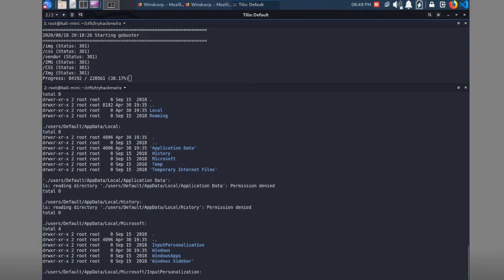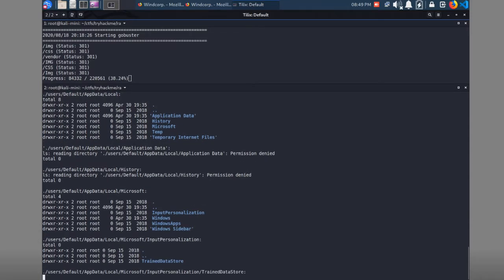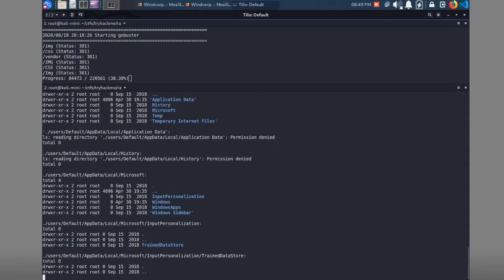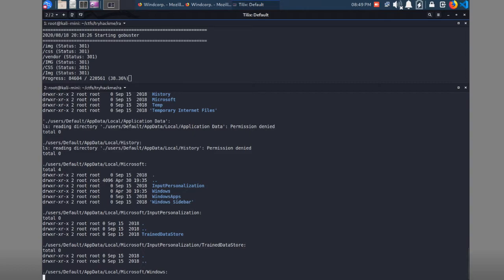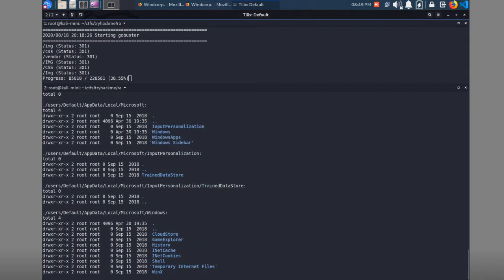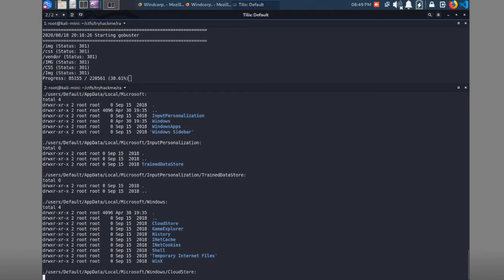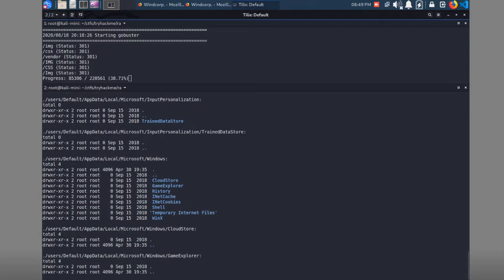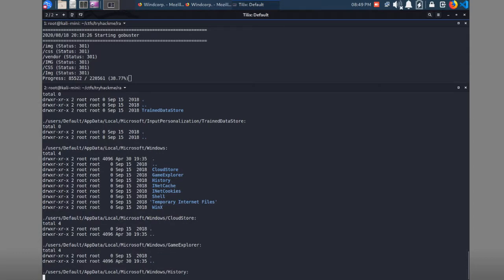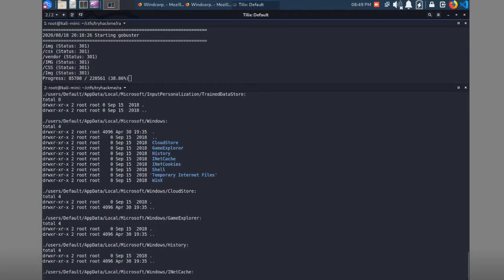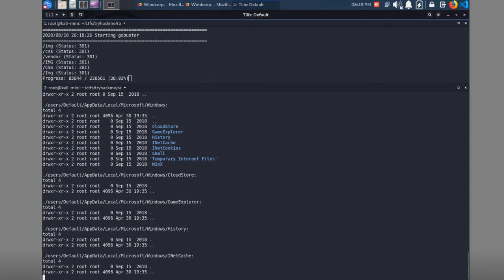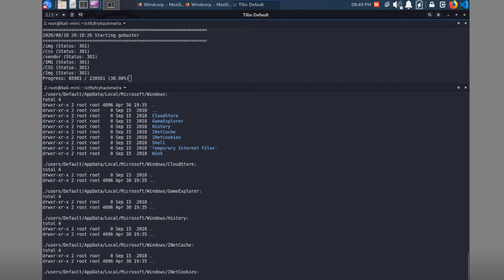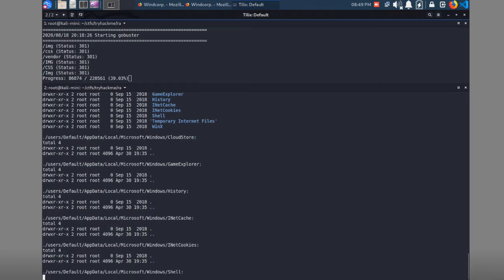So right now we're looking at users default. So this is like the default user. There's not going to be any authentication data or anything like that. It's not like all users, where all users basically means that every user on the box would have the same type of stuff. Default is kind of a weird user that basically you logged in and it couldn't pull your domain profile or anything like that. So the information we're seeing is not really going to give us too much. It's also not a way to attack anybody.